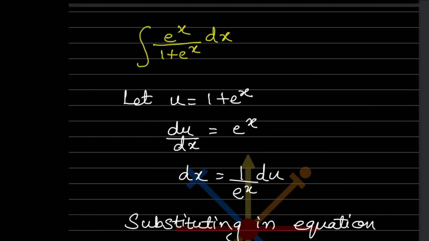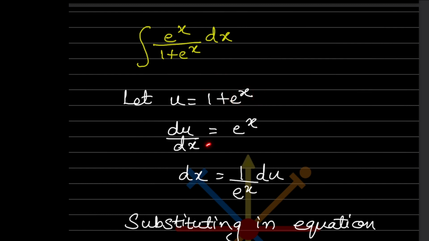Now for this one, what we can do, we can consider e raised to x divided by 1 plus e raised to x dx. So we can consider the denominator as u. So u is 1 plus e raised to x. So now let us take the derivative of this one, that will be du by dx, because this is x, so we can write dx. And you know this is a constant, means that is going to be 0. E raised to x means the derivative of that is going to be the same.